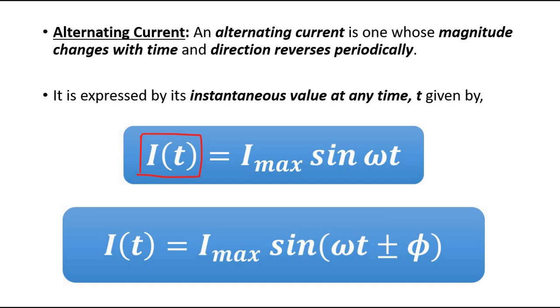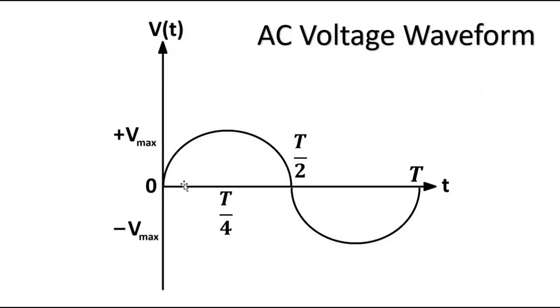So suppose we want to know at a specific time instant what the value of the voltage is. We'll plot it like this. This is the value of the voltage at this time instant, let's say t1, and this is t2. At this much time instant, what is the value of the voltage? This will be the value of the voltage. Similarly, at this much time instant, what is the value of the voltage? So we will plot it.